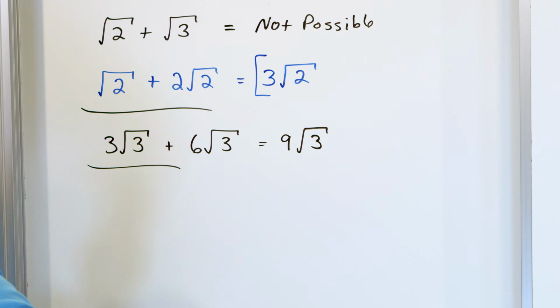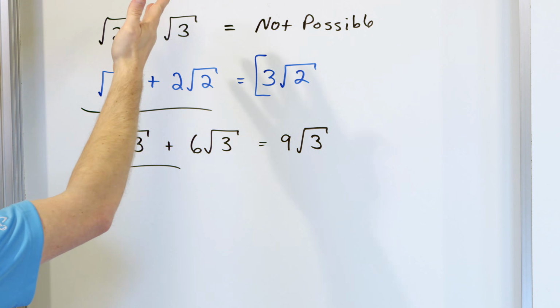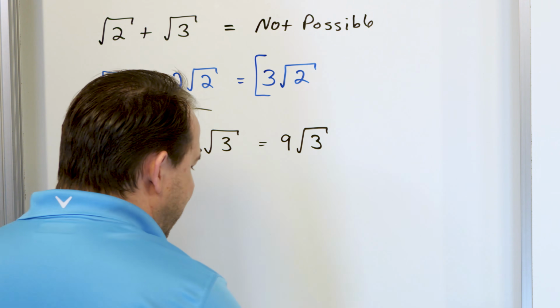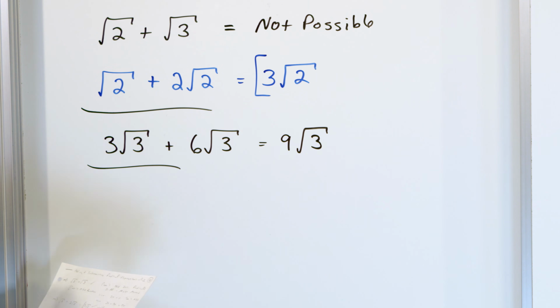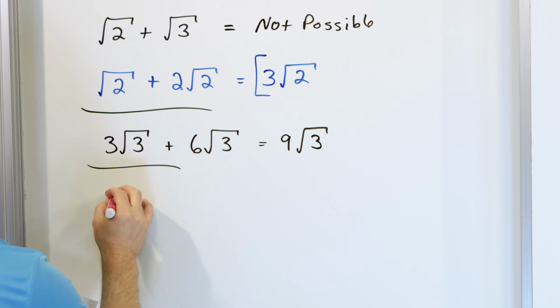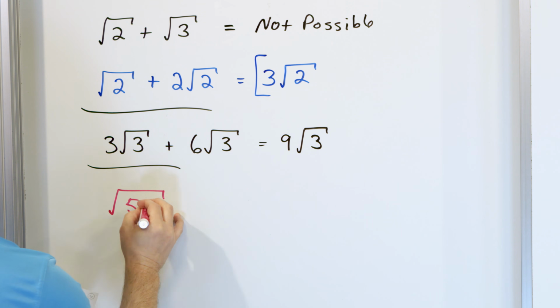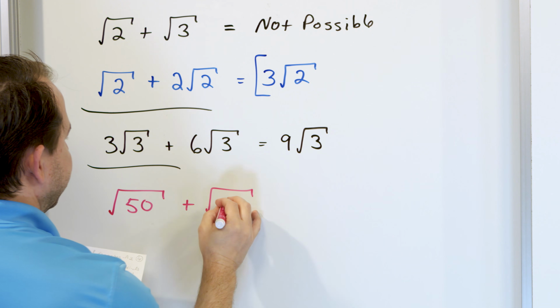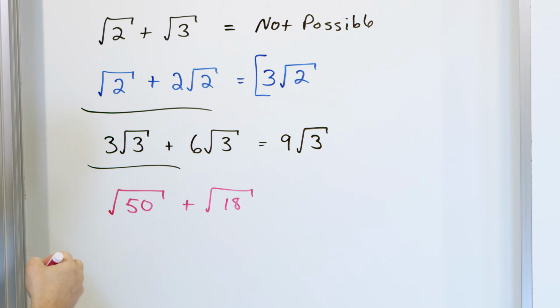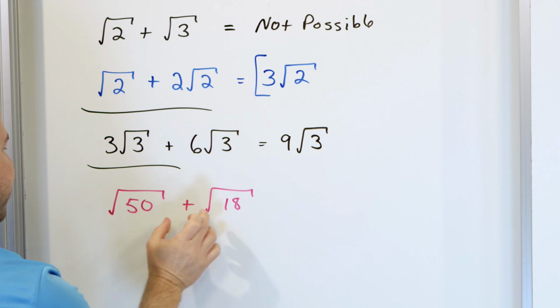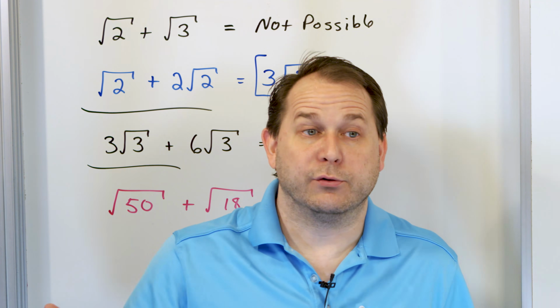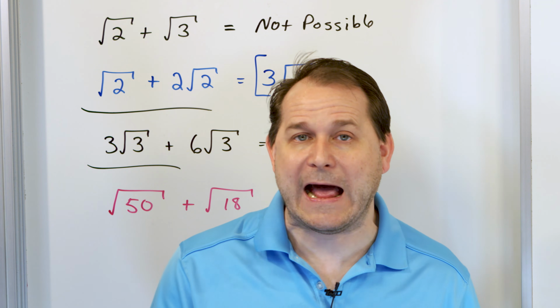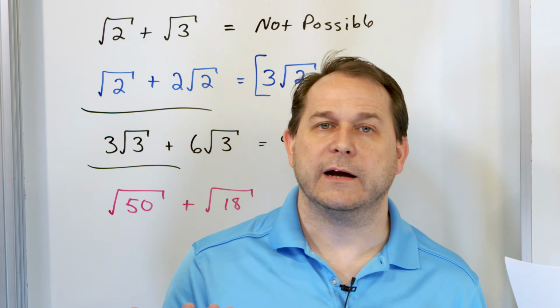Now here is where almost everyone I think can actually understand this. And if the problems just stayed to that level of complexity, life would be very easy. But quickly you run into problems like this. What if you have the square root of 50 plus the square root of 18? So then you would look at this and you're going to do exactly what I'm telling you, that you can only add them if the radicals are the same and what's under the radical is the same. And a lot of students will say, well, I don't know what to do because you said I can't add them because they are different, right?